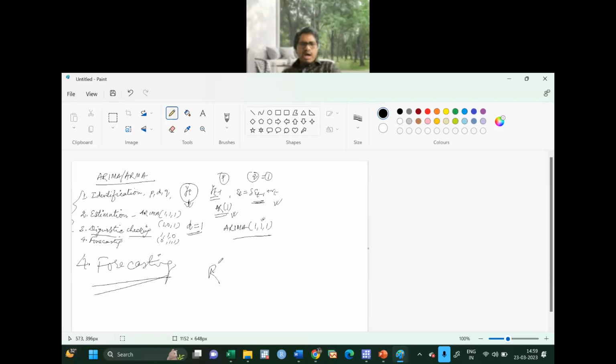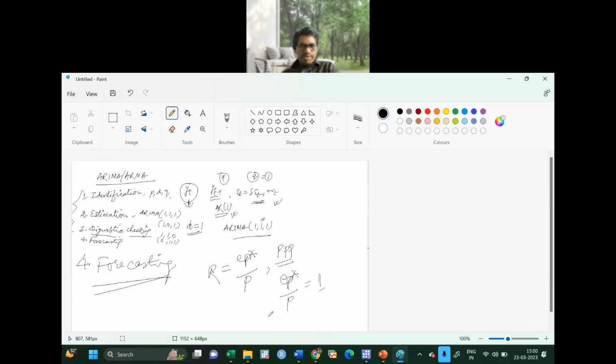R, which is the real exchange rate, is E P star upon P, where E is the nominal exchange rate, P star is the consumer price index of the US, and the consumer price index of India is P. When you take the log of it, or when you consider the purchasing power parity concept, E P star upon P should be some constant, and let's assume that constant to be 1.